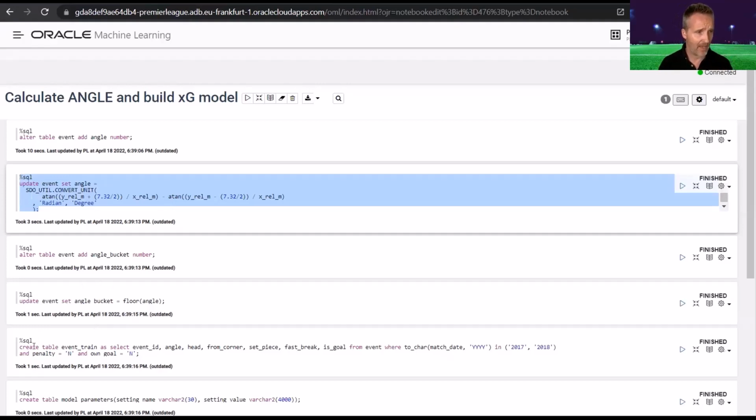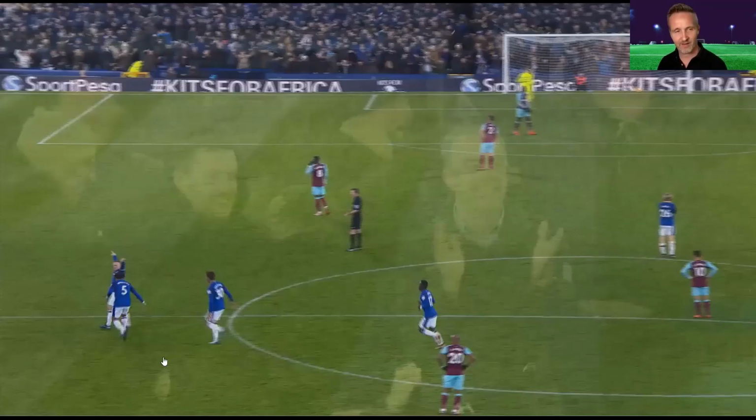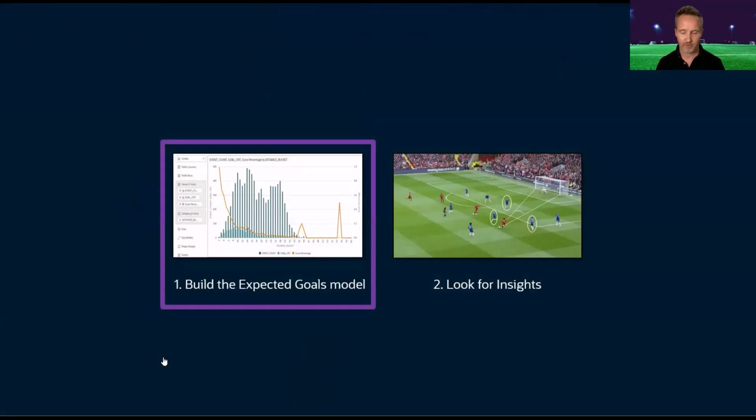Then I'm just preparing this second data set, but now only with those pieces of data that we've just selected. So we wanted the distance. We calculated the angle, we put that in there, the counters, the corners, and then a few more. We put them all in there, and they're ready for training now. So we can go to the training now, but before we do that, there's one more thing I want to talk about, which is a little bit tricky. And for that, I just need to explain one more thing.